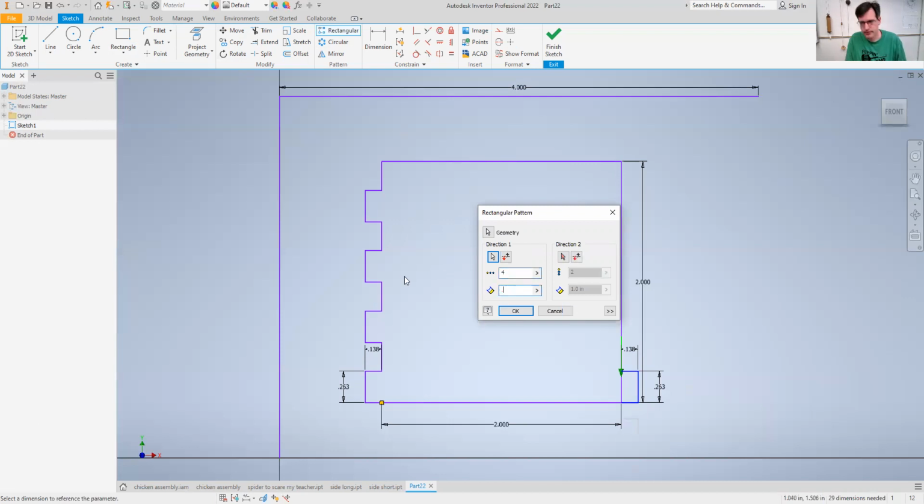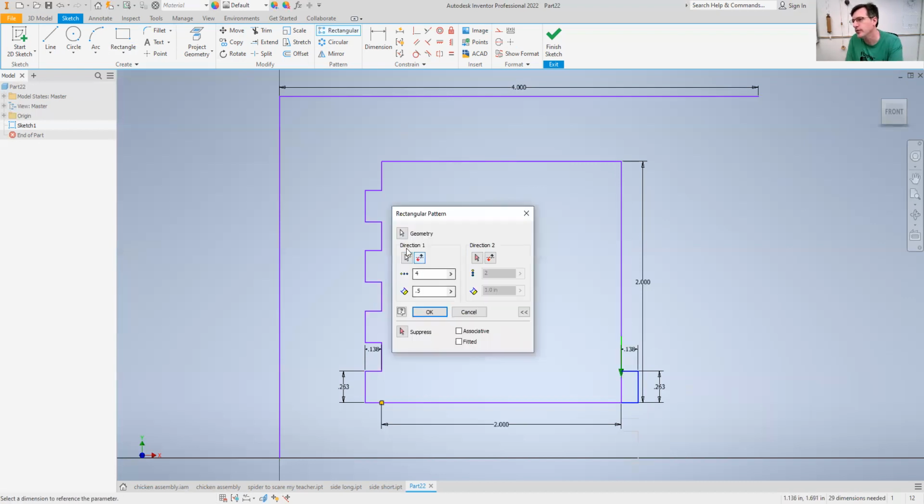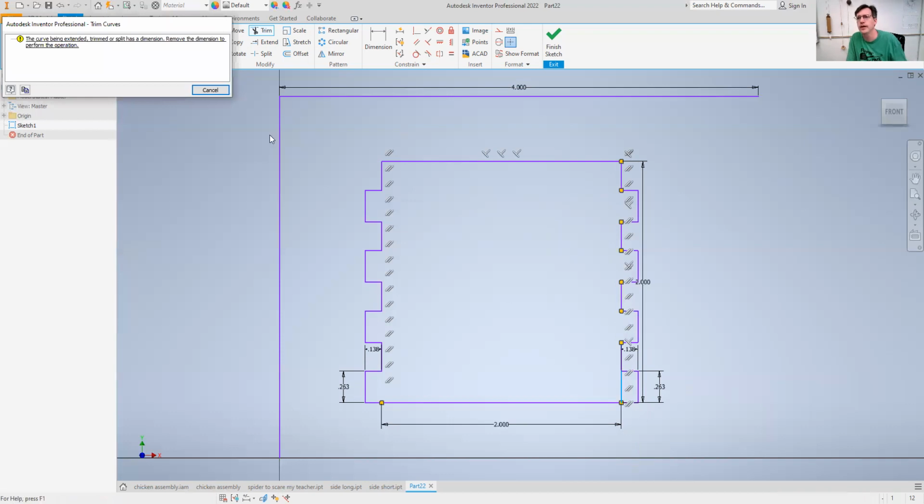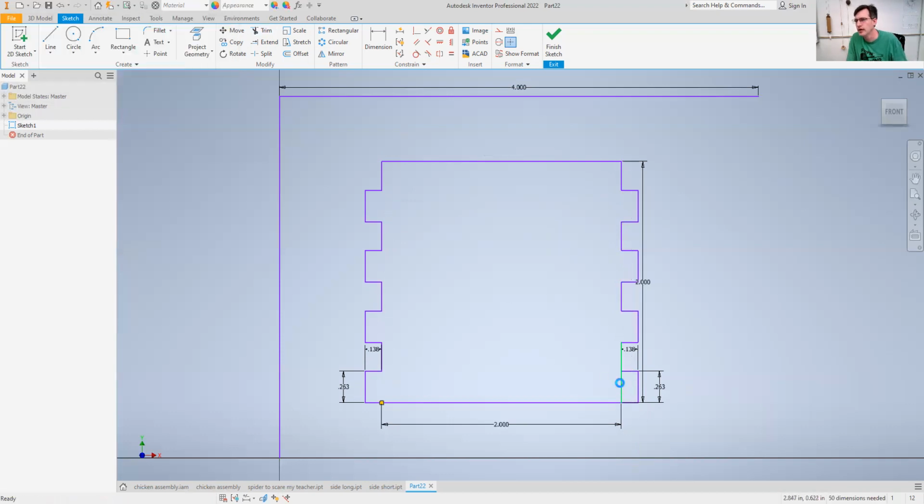Longer by 0.5. Associative, and I'm going to be careful because that's going in the wrong direction, so I'm going to flip the direction. Hit okay. I'm going to trim. Nope. And it's going to complain, and I'm just going to redraw that one little line in.